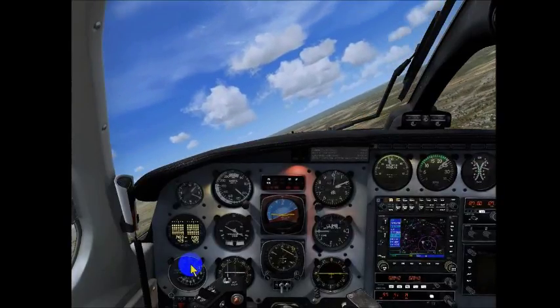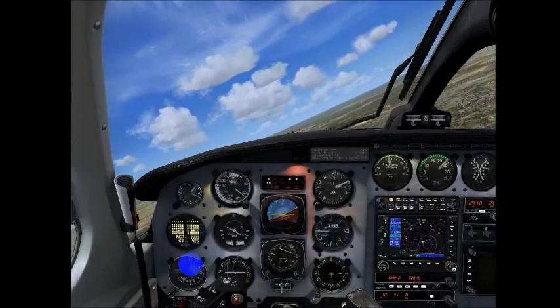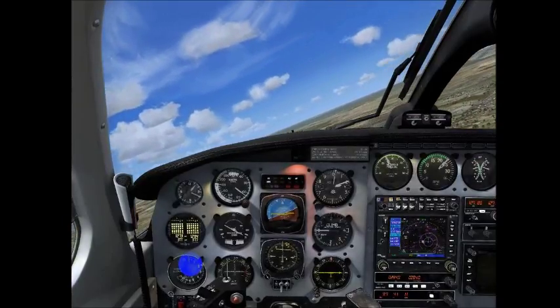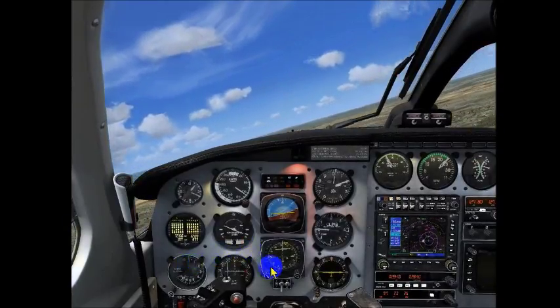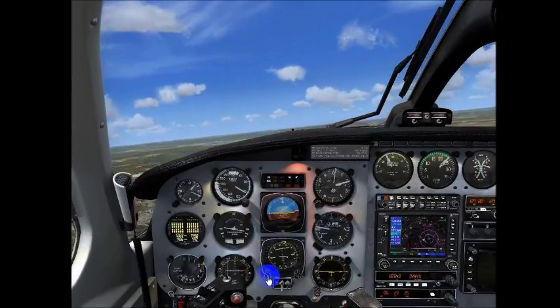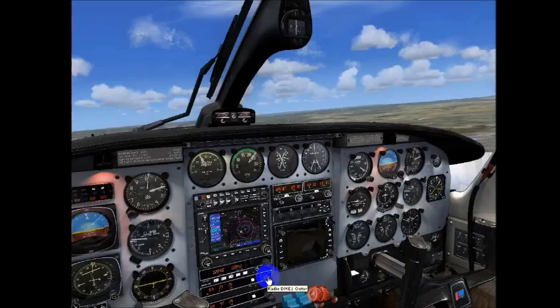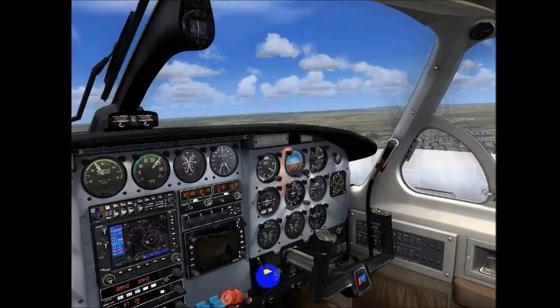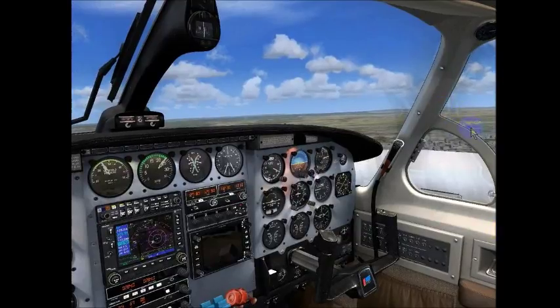Please fasten your seatbelts, return your seats to their normal upright position as we prepare for a landing. Just look out there if we can see the field. I believe that's it right there.